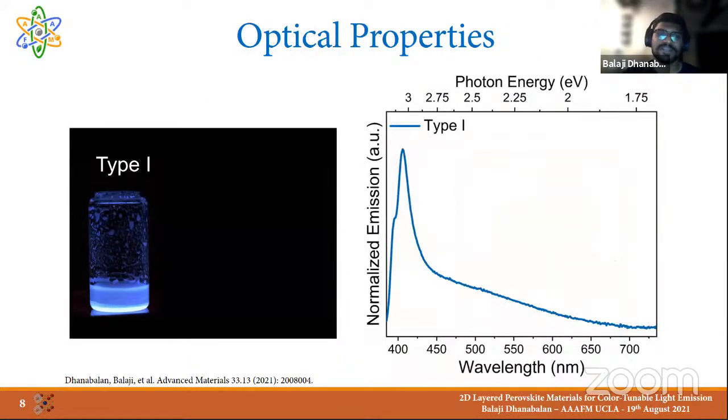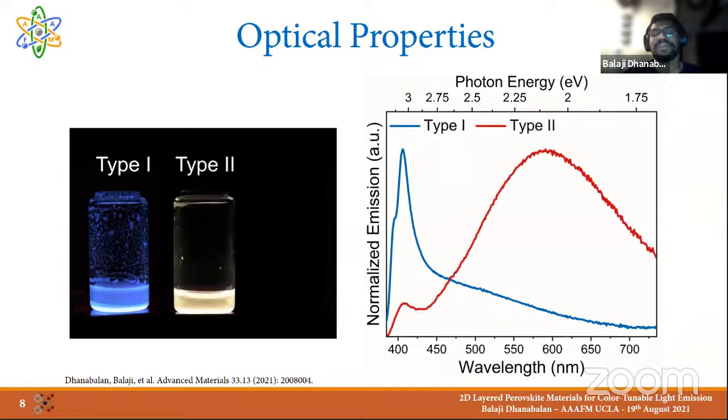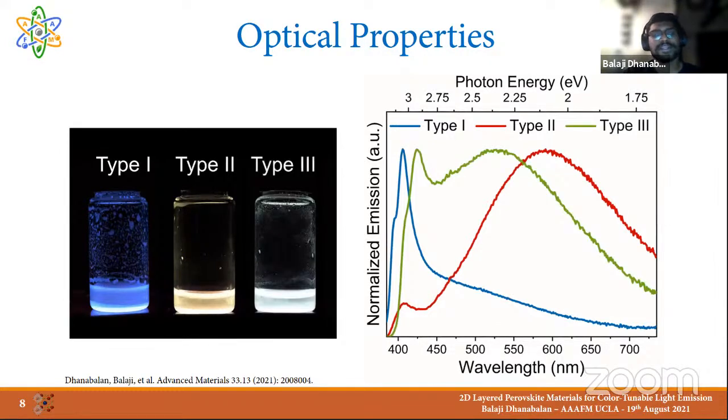In the type 1, which is the typical primary amine, as I was explaining before, it was showing the deep blue emission, which was not surprising, and we were expecting the same. And when we go from type 1 to type 2, it was very interesting. We observed the warm white light emission, and more interesting is when we go from type 2 to type 3, which was showing the pure white light emission, which is very difficult to achieve from a single material. So just by changing the bonding group, which makes the bonding with the inorganic network, we can change the optical properties of this material.